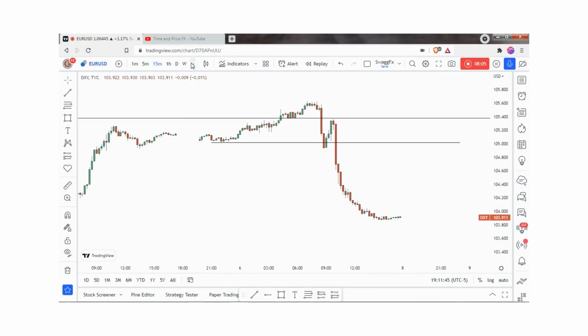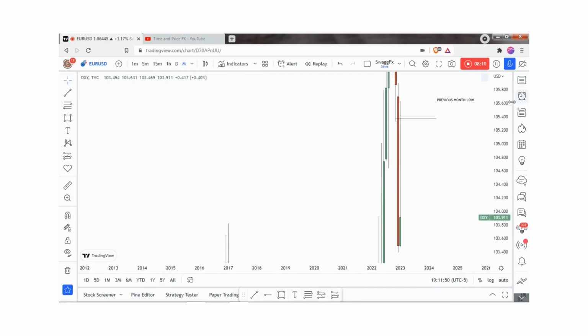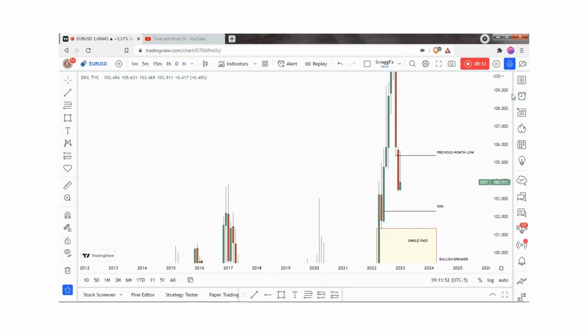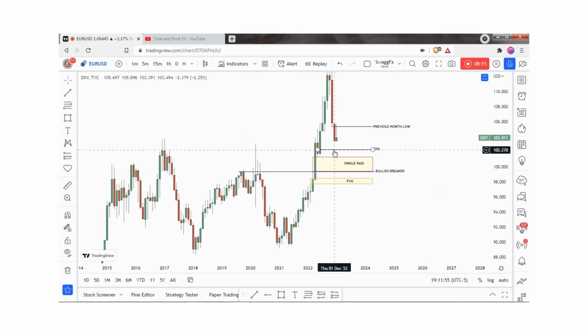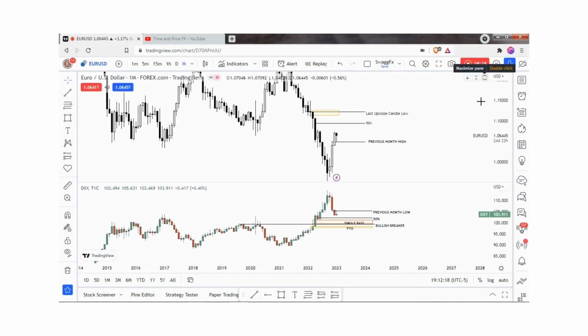So like I said, my expectations for the DXY are that we go into these areas, into this area over here, and then if price is really keen, it can come into this fair value gap level over here before possibly giving us some price going higher, or it can just come here and then continue going up higher. So I guess that is yet to be seen. So now let's go to the Euro-US dollar.